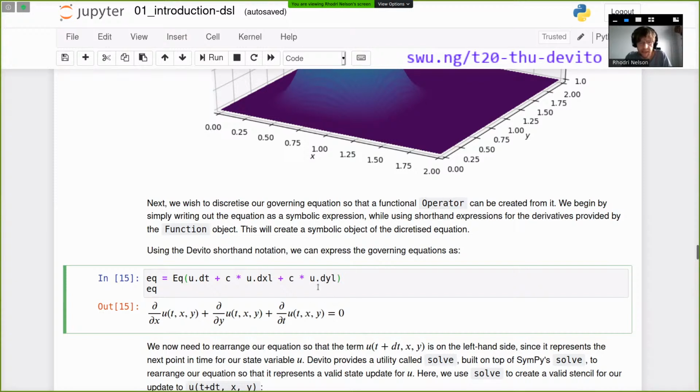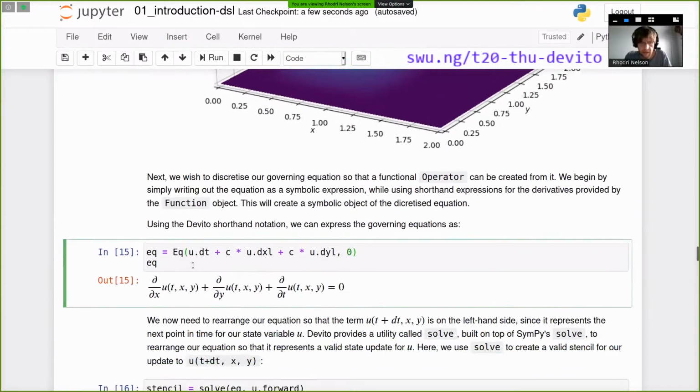Here we have not provided a right-hand side to the equation, and therefore it is by default set to 0. An equivalent expression, if we wanted to set the right-hand side of the equation, would just be that thing there.